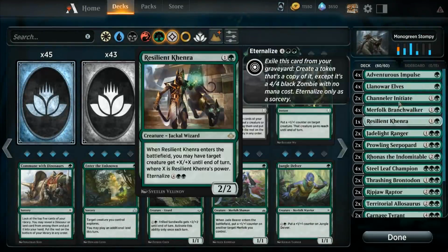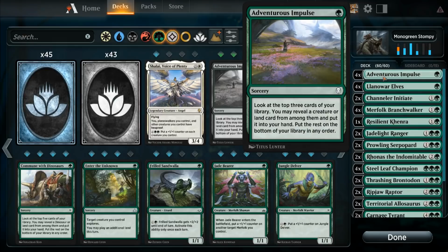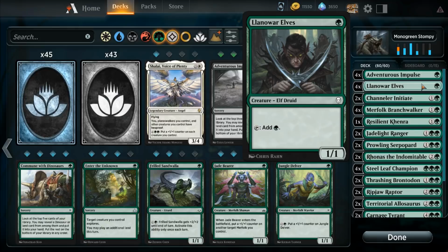So quickly to go over the Monogreen deck, we've recently added 4 copies of Adventurous Impulse to maybe smooth out the deck a little bit, since we did have some consistency problems where we sometimes drew too many 3-drops and no Llanowar Elves. So this is to try and address that issue. Then of course 4 Elves, the reason to play the deck.